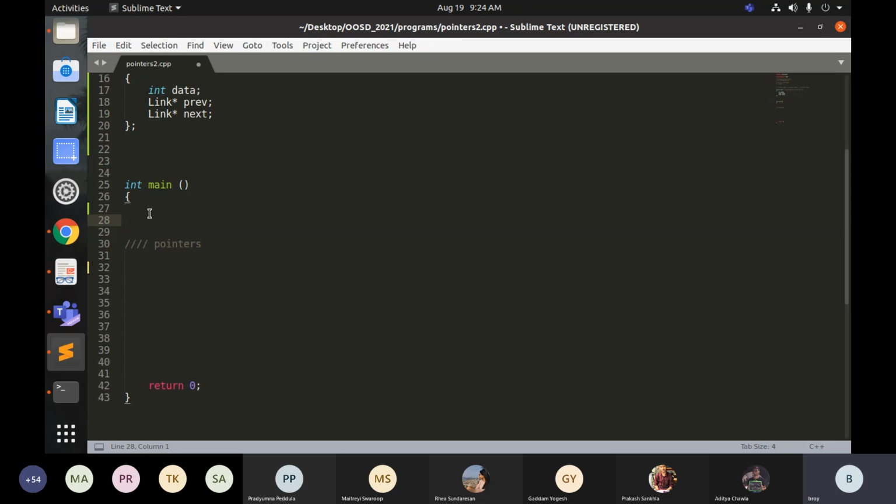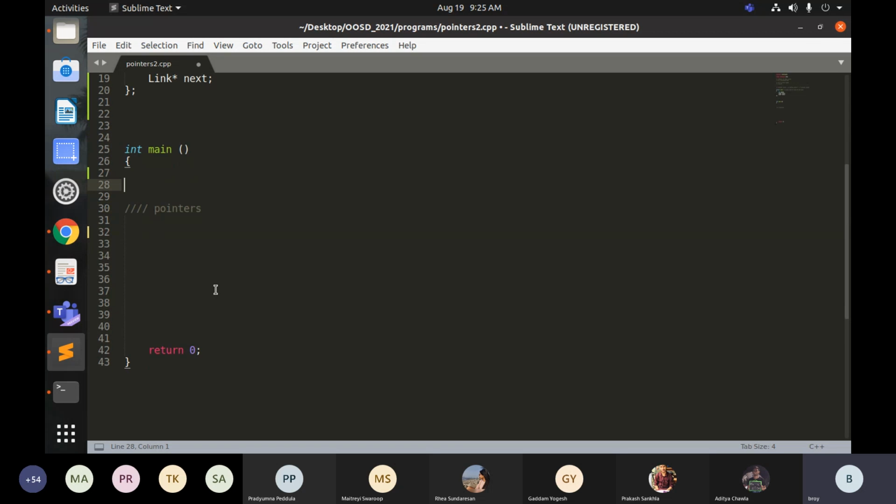And see. One second. The new point, I guess, yeah, it's done with the new pointers, no?